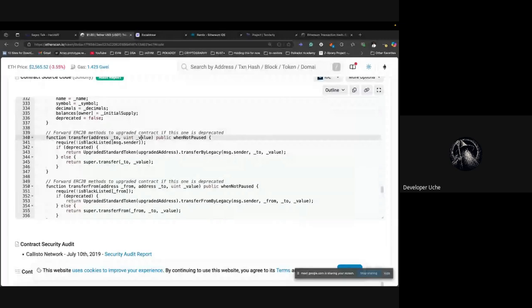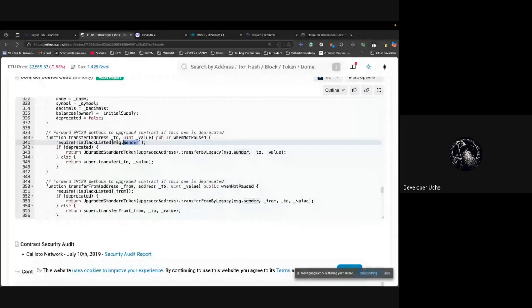The first thing they check is msg.sender, which is a way to know who created the transaction that is calling this USDT contract. They want to check if this person has been blacklisted from using USDT.